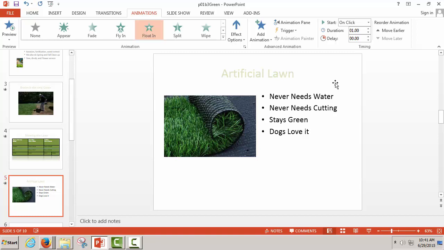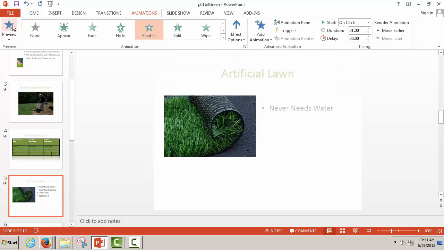If you want to see your one slide at a time without having to preview the entire presentation, you can actually preview the slide right here.